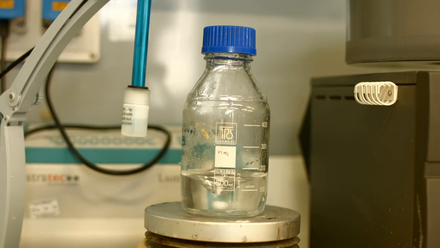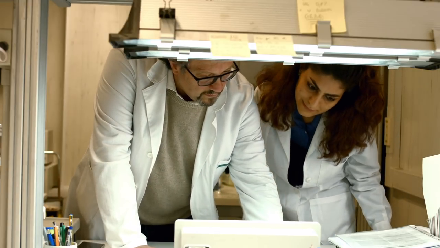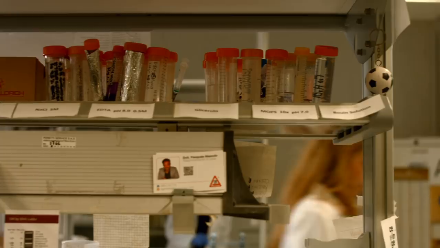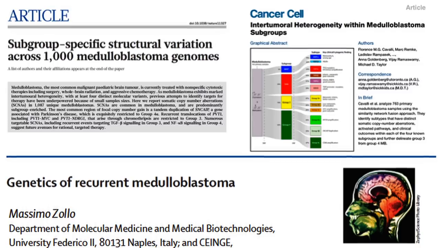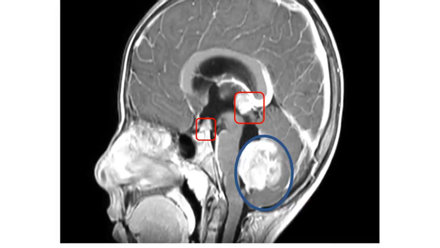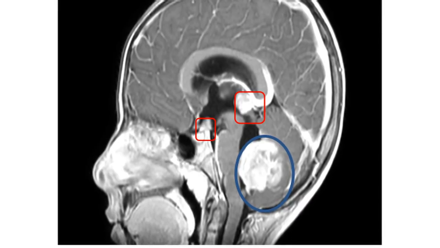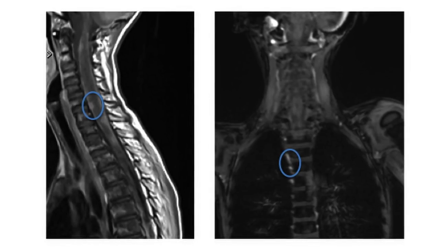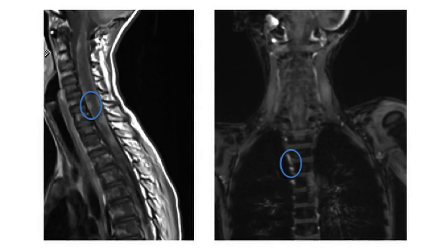Medulloblastoma is a tumor occurring in cerebellum and it is known that it is divided in four main molecular signatures, of which group 3, group 4, and sonic are the main metastatic tumors. The latest three groups are developing spinal and vertebral metastasis, and this is the major event of unfortunately death of these young patients.